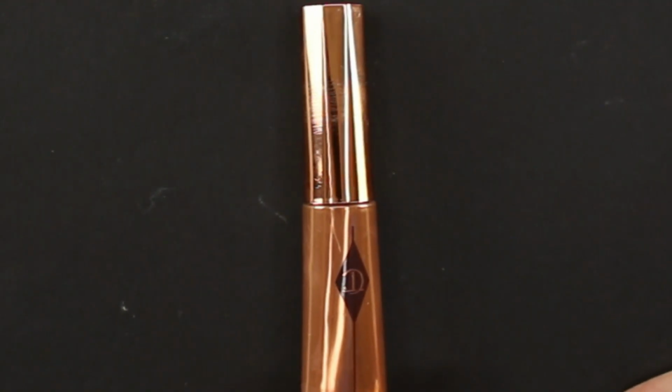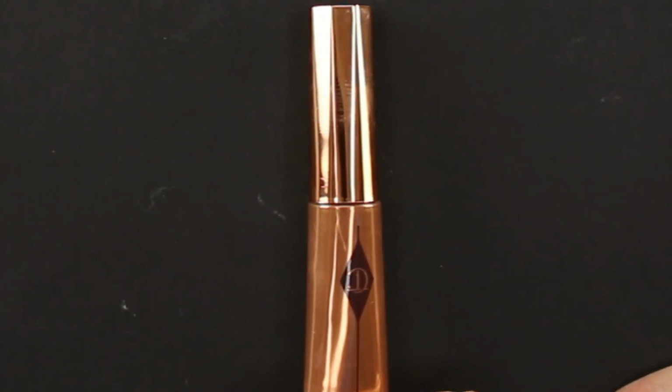And here is the Charlotte Tilbury highlighter, which has a sponge tip applicator. And as I'm sure some of you know, sponge tip applicators are not my favorite means of application. I'm going to take my sponge and I'm just going to blend that in slightly. What I like about this Charlotte Tilbury product is the unusual highlight color. It's different from anything else I have. I don't quite know how to describe it. It's kind of a rose gold, I guess. You can see there. I'm just putting this on the top of my cheekbones.